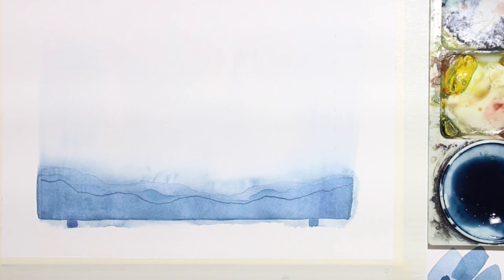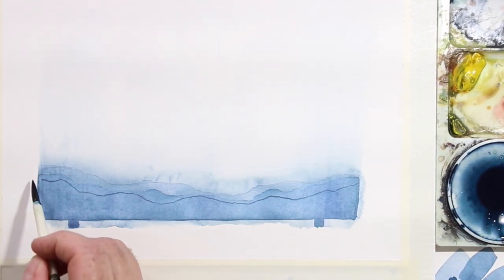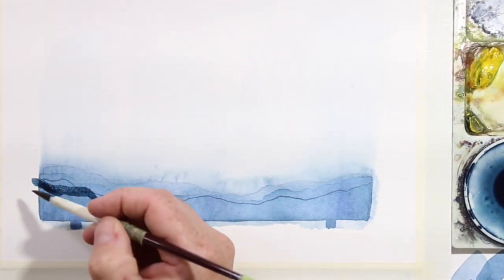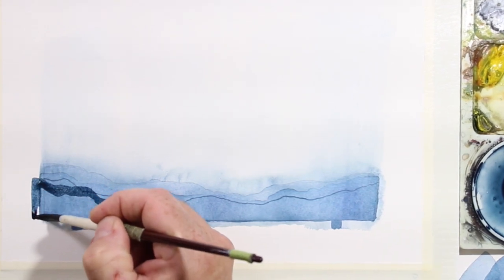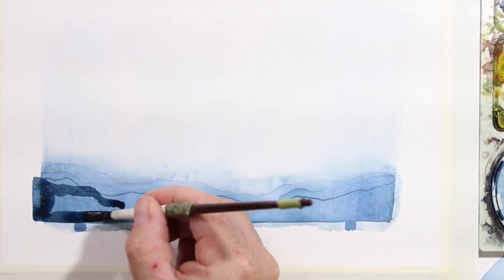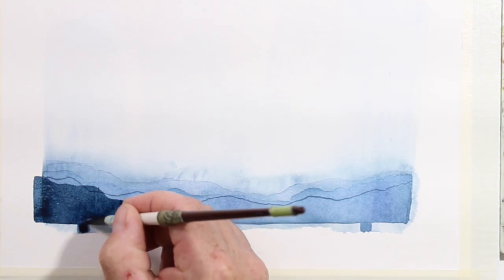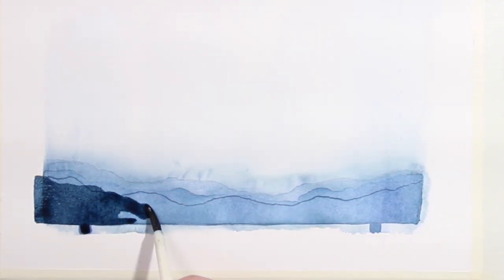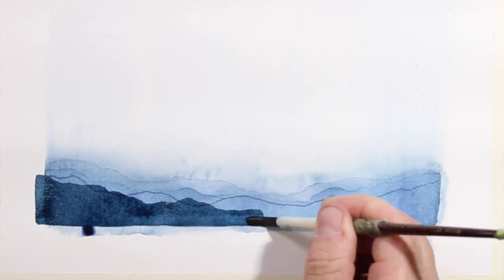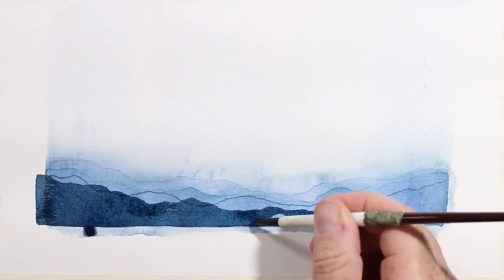I'm ready for my third wash, which I've created a tint for, and I'm using a smaller brush for a little more precision. Thinking outside the box, I'm going to start here and overlap that a little bit. Working from left to right, I can control how wet my wash is. I put in my leg and work my way from left to right. You can see how dark it looks at the moment, but when watercolor dries it tends to dry a lot lighter.